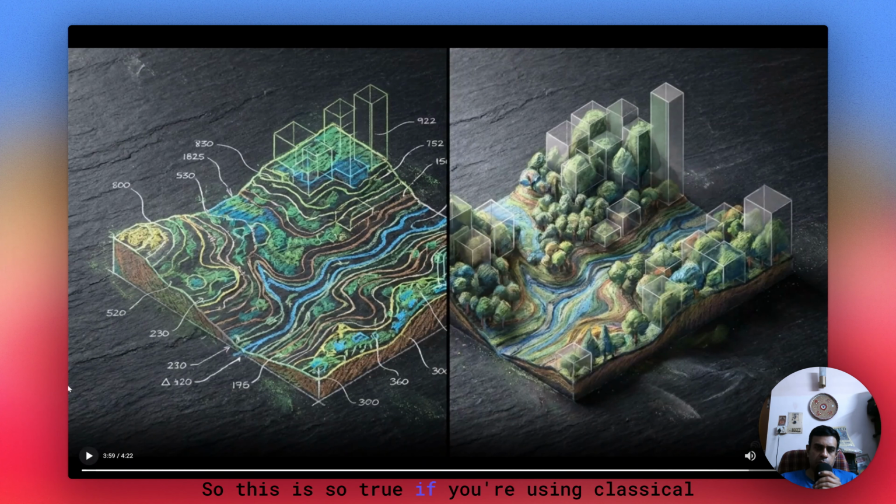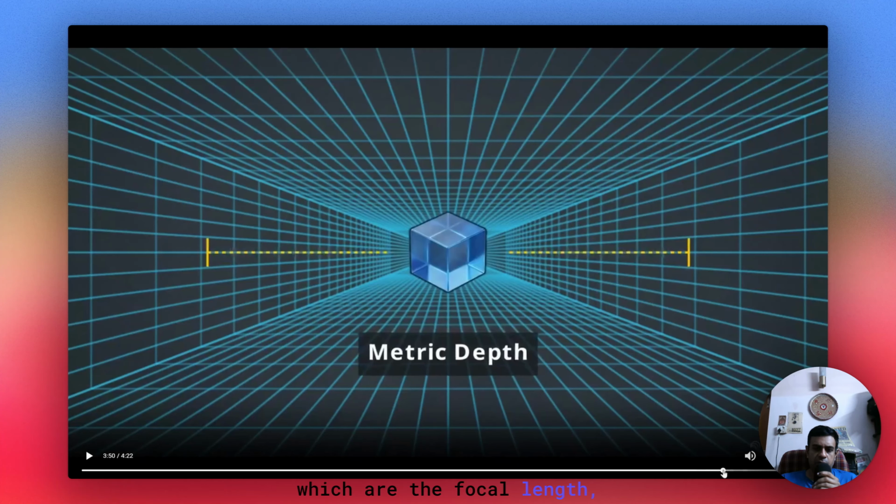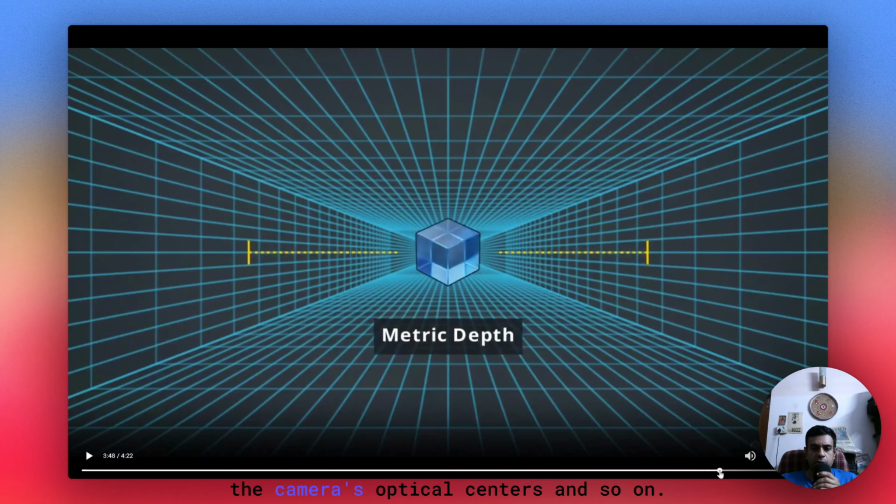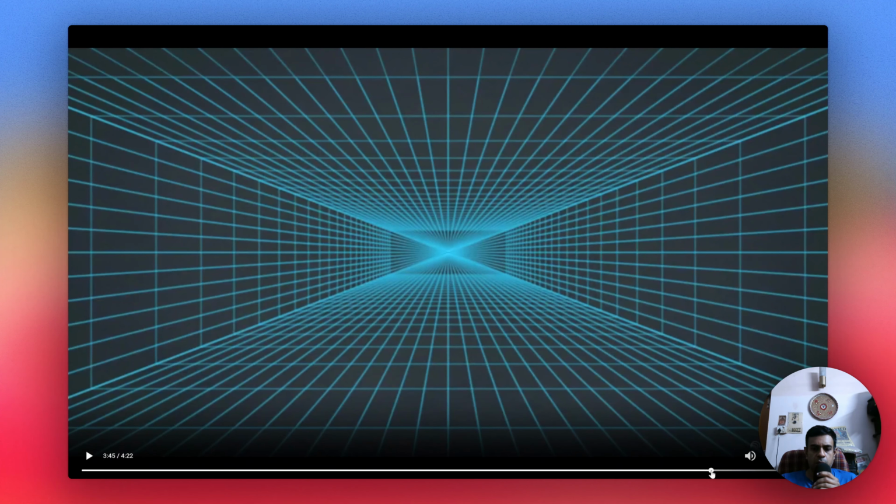So this is so true if you're using classical computer vision algorithms, which are not really deep learning based, or even sometimes deep learning based methods which need some extra information. You need these camera parameters, what they call the intrinsic and extrinsic parameters, which are the focal length, and then you have the camera's optical centers and so on.